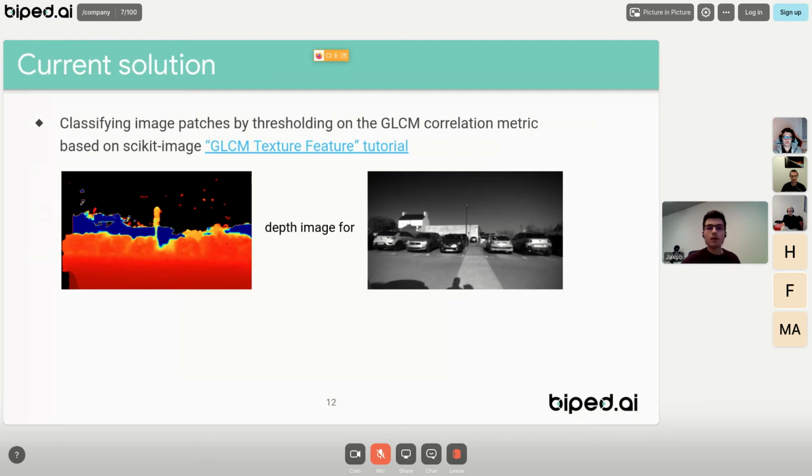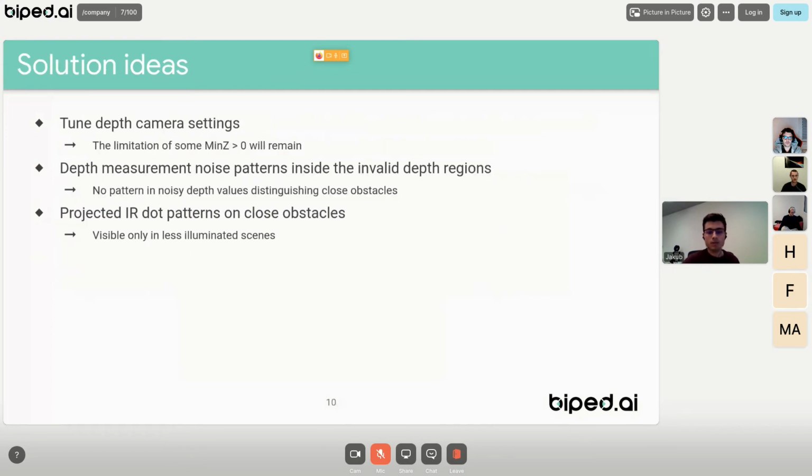I have a quick question. Yes. If you go back 2 slides, yeah, this one, where you say looking at the projected IR dots. You're looking at the grayscale image, but usually you can also just get the raw infrared image from the infrared camera, and then you should basically always see those dots.